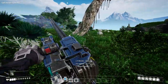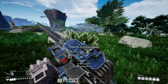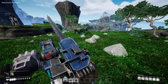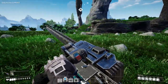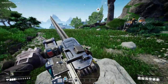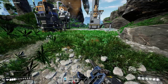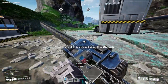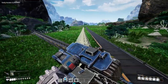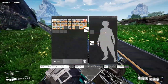What I haven't tested is if I can use this on the little ravager dog things that attack you, which might be worth looking into. However, I am sure there are some other upgrades that we could do with getting sorted. Primarily, I think I need to sort out my power generation system. So what I might do is... Hey, my copper's already gone quite far. And let's take this out of my hands.